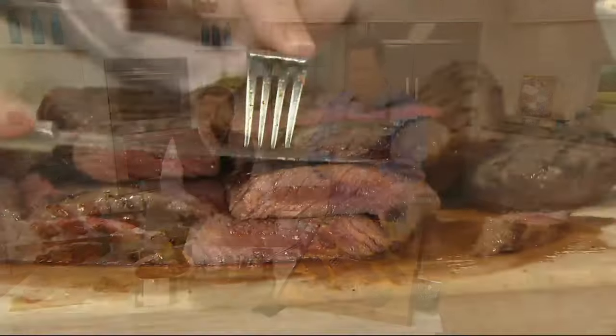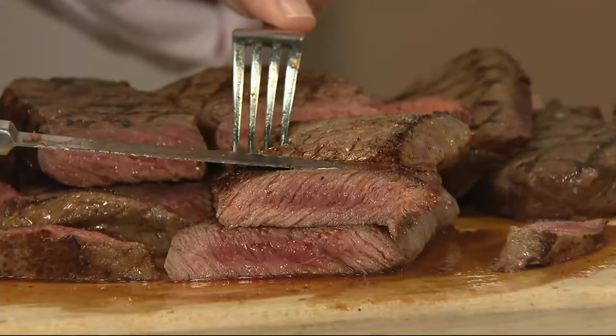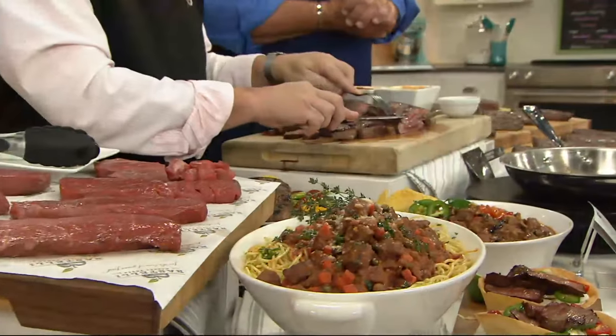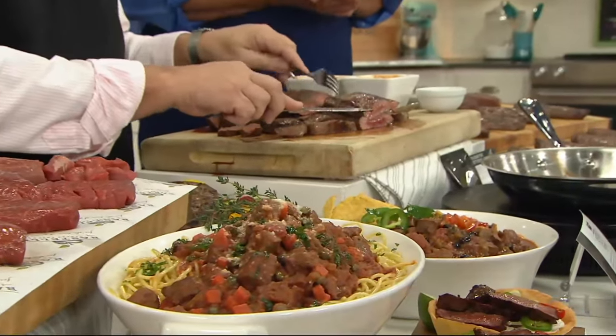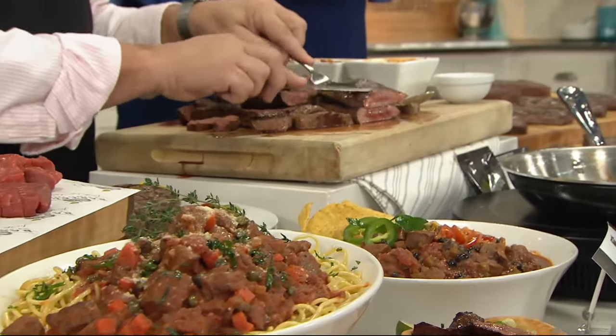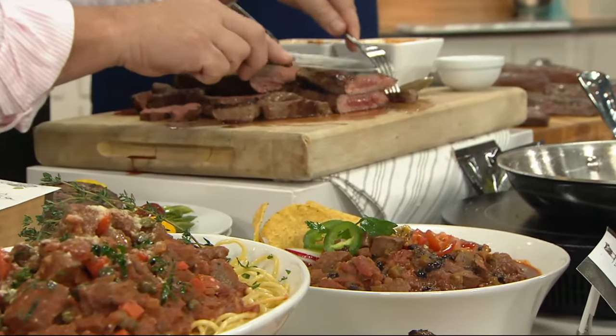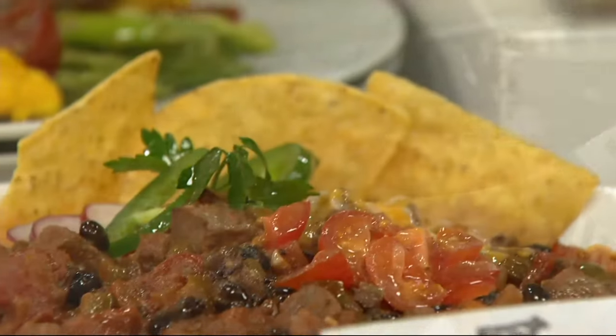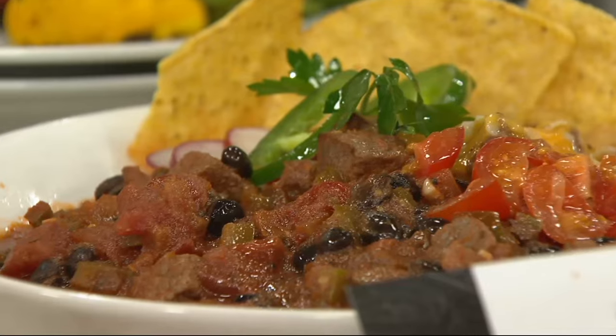Let's talk to Patricia in Nevada. Patricia, how are you? We're doing very well. What do you think of these delicious steaks from Rosselli? Every single one of his steaks I have ever ordered is second to none in quality. I've ordered the rib eyes, the filet mignon, the sirloins — I've sent them to my family at Christmas time, and the only reply I get is 'Oh my God.'